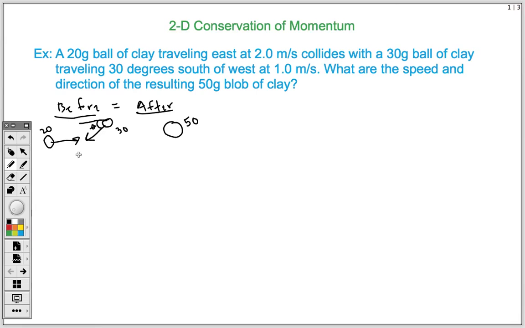That's step one, draw a picture. Now step two is we're going to come up with our equation for our before and after. Since we're working with momentum, each individual object here has momentum, and we know that momentum is mass times velocity. Beforehand, we have two separate objects that have their own momentum. So the mass and velocity of the 20-gram plus mass and velocity of the 30-gram is going to equal, over here we only have one object, so there's only one momentum, the mass and velocity of the 50-gram ball.